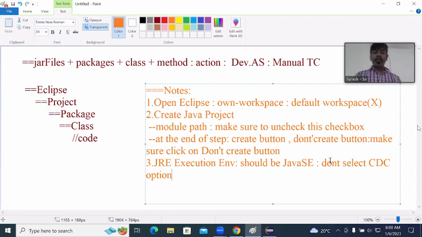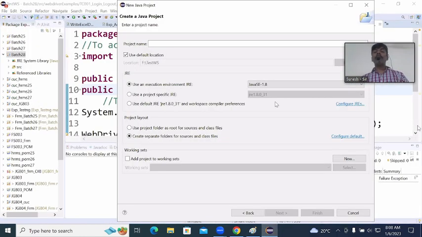Okay. Apart from this, there is one more option. So you have to make sure of all these things here.